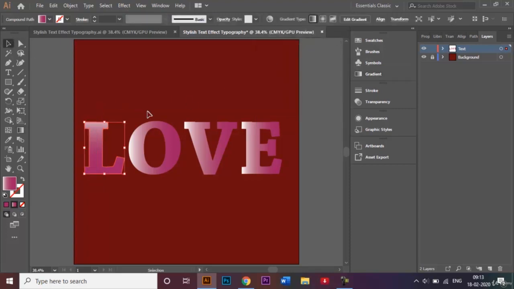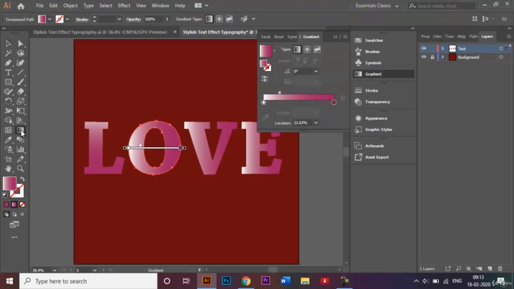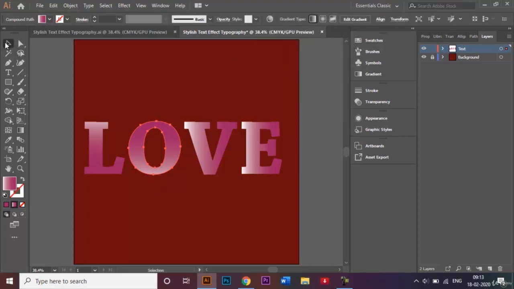Similarly, click on the next letter, click on the gradient tool, and you'll see this slider, and we can just play around as to how much gradient we want, like that, and repeat the process in these two letters as well.